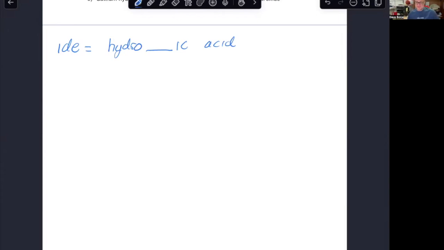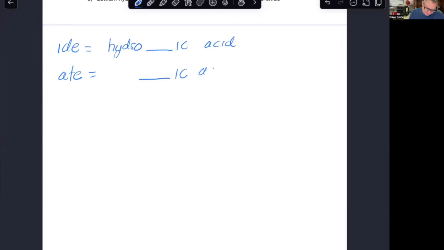Okay. Now, if it's not a single atom that's on the periodic table going with hydrogen, then what we need to do is start looking at the polyatomic ions. There are a lot of polyatomic ions, but we're just focused on these, and that's going to be a polyatomic ion that ends in ate. So chromate, sulfate, carbonate, whatever. And when you ate, you got sick. So it's pretty much the same as the one above. We just dropped the hydro. So if you see hydro, look to the periodic table. If you don't see hydro, this is a polyatomic ion, and it's a polyatomic ion that ended in ate.